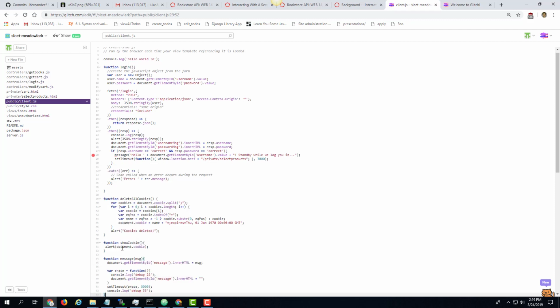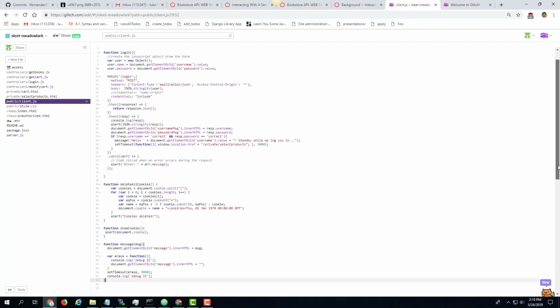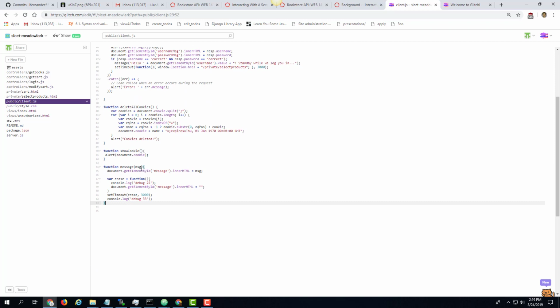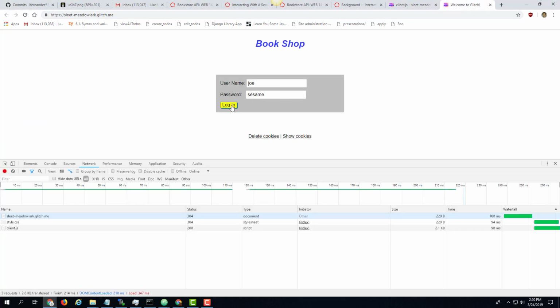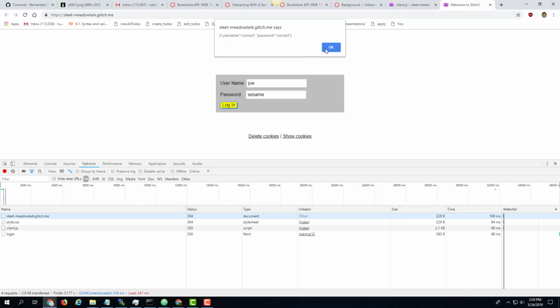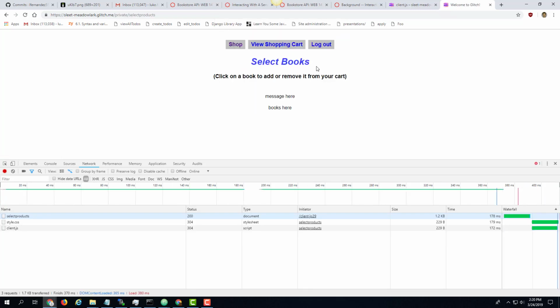But if we call this message function, what it does is it populates the message in the message field, and then after a certain amount of time, 3 seconds, it erases the message. So now let's try it again, and if we click login, we get correct, and see it populated this message field, and now it goes to the next page.